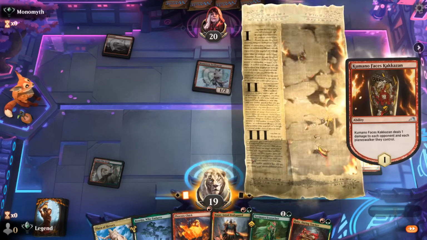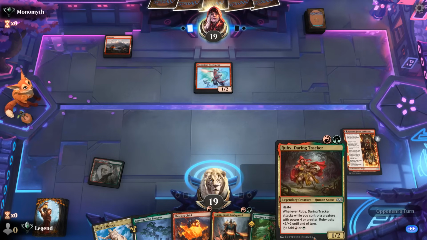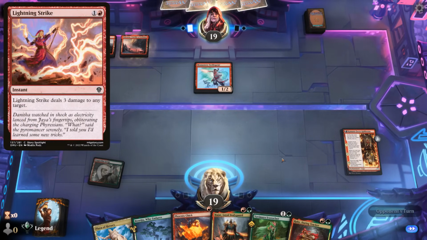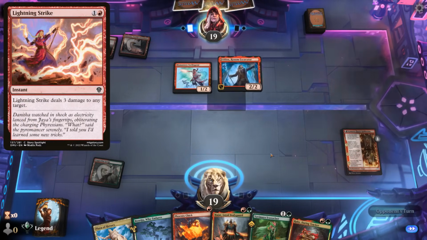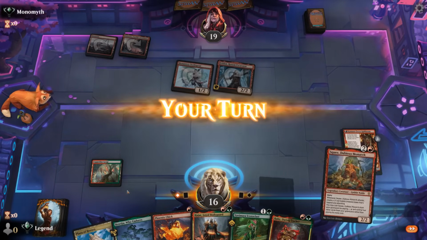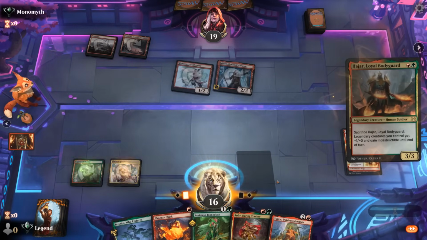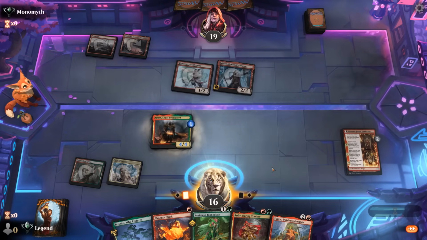Now Ruby's also an interesting twist, but I'm still liking 4/4 Bodyguard. Ruby would still die to a Lightning Strike. Opponent's got a turn 2 Felden. And then Squee could also be a solid play next turn. So we've got options.